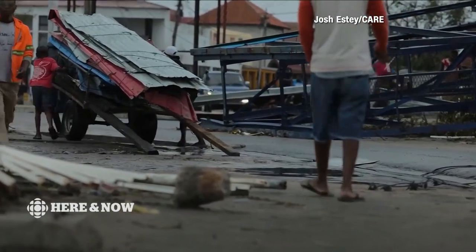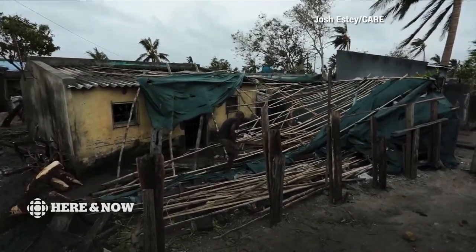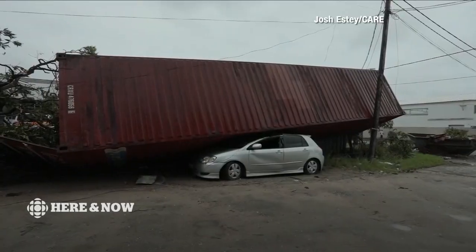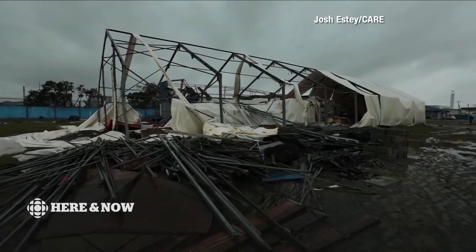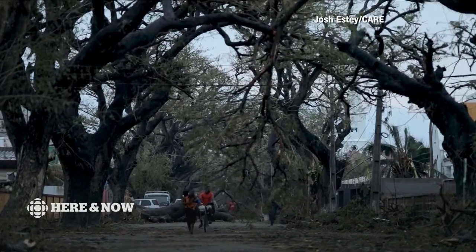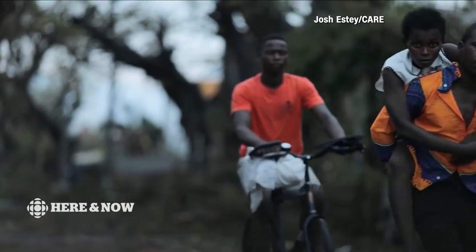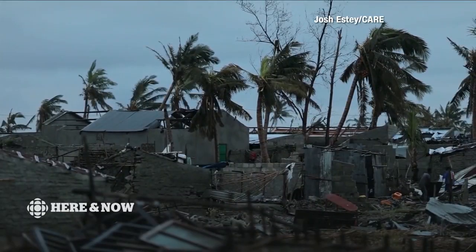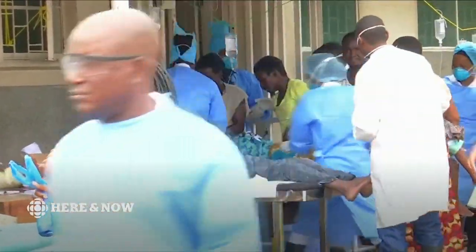Yesterday we were speaking actually to the head of the WFP, the World Food Program, David Beasley, who said that even 2 weeks after the cyclone hit, they only have about 10% of the funding they need to deal with immediate needs. And the biggest concerns are just getting food to hundreds of thousands of people who are in need of food, but also water. Now, another major concern for authorities here is the matter of health and the possibility of the outbreak of disease. And in particular, they are worried about malaria and cholera.